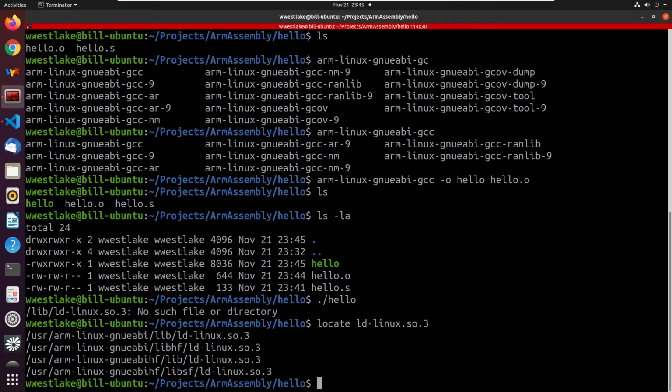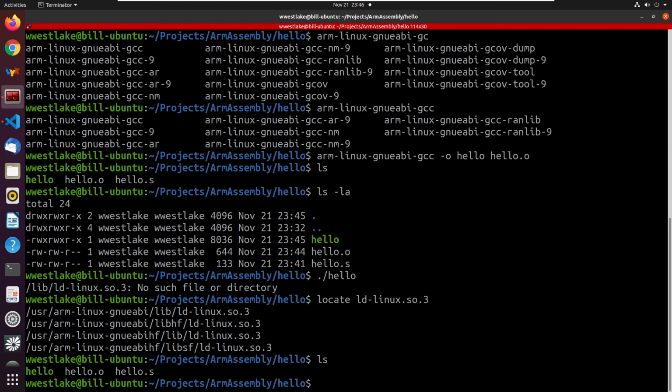Yeah, that's down in the ARM stuff. Yeah, it can't run it, because it's not an x86 program. It's an ARM program for an ARM processor. If I was on a Raspberry Pi right now, that would actually execute right at the command line, though I wouldn't have to use this fancy thing here. I could just use GCC, because GCC on an ARM platform is built for that platform, so I wouldn't have to cross-compile. I'm cross-compiling right now, so we can't run this. How are we going to execute it?